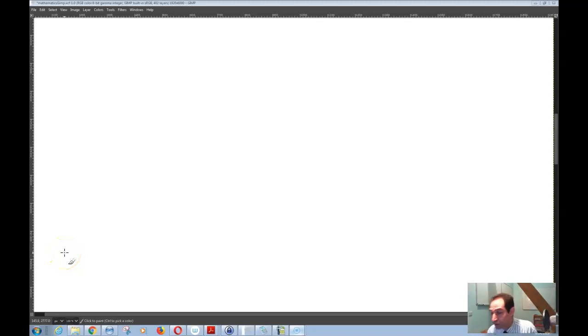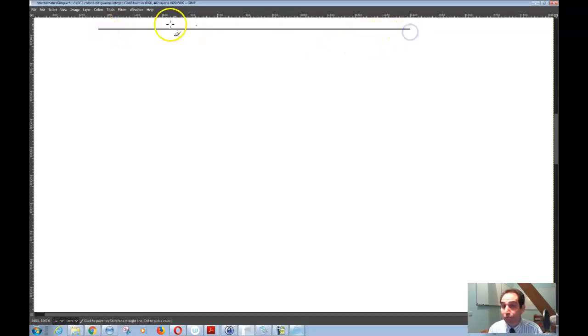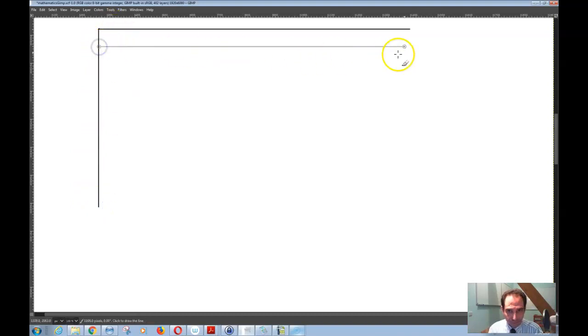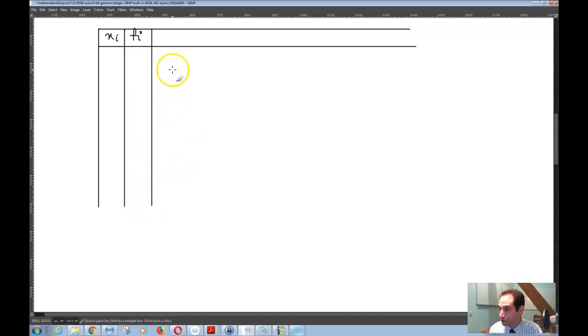Okay, so the next question that we have is question number 6, which is basically some observations. You want to find the mean deviation about the mean of these observations. So these are basically your x sub i's, and then you have your f sub i's as well. So your x sub i's are 10, 30, 50, 70, and 90.